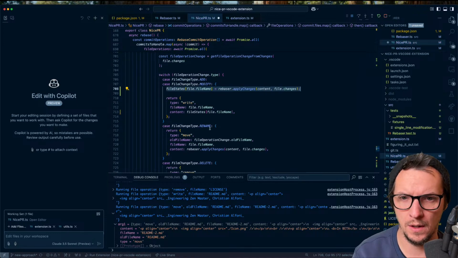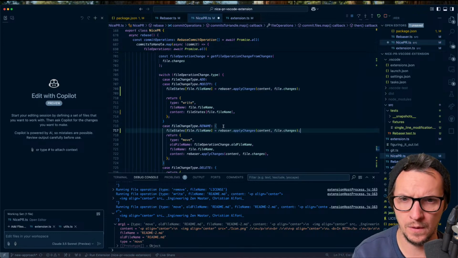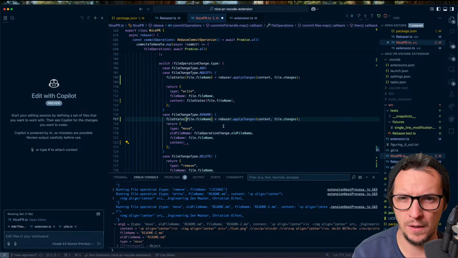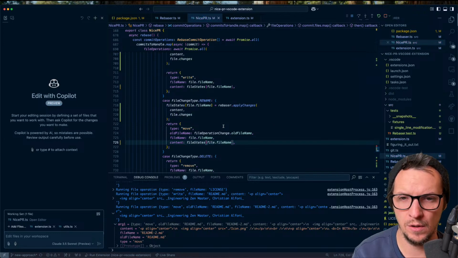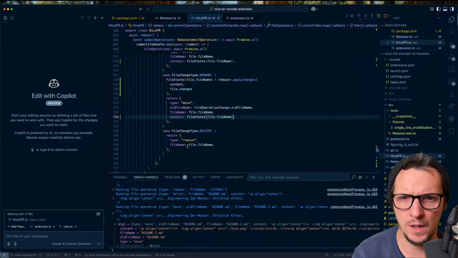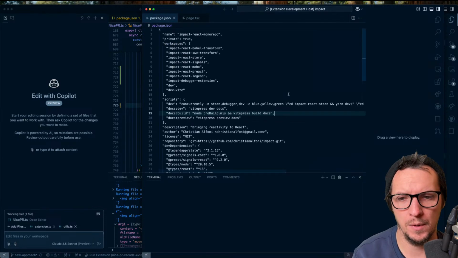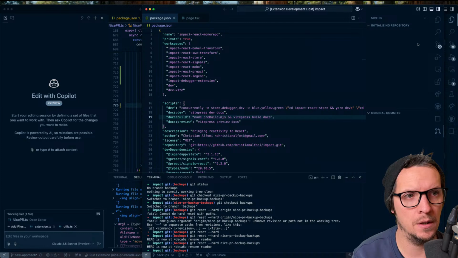We're updating the actual content of the file. The thing that's very hidden now is how it handles renames in the get initial content, which I don't quite like. But I don't want to change that now.